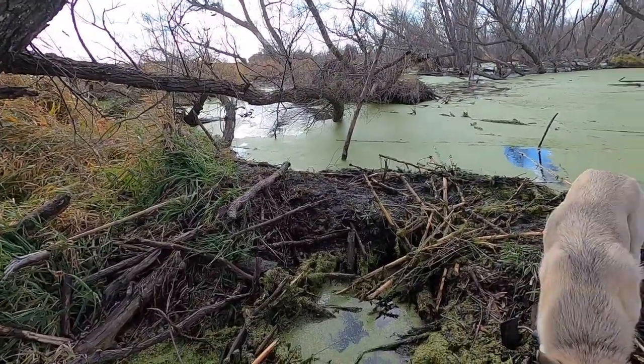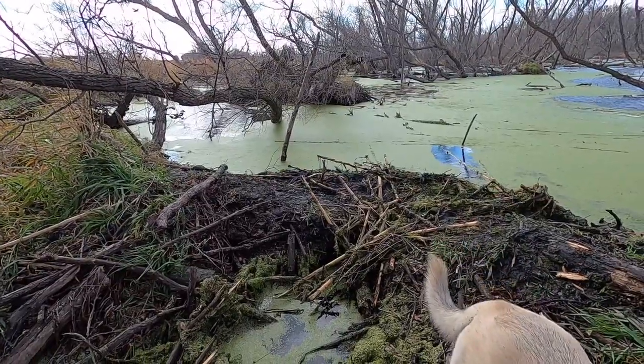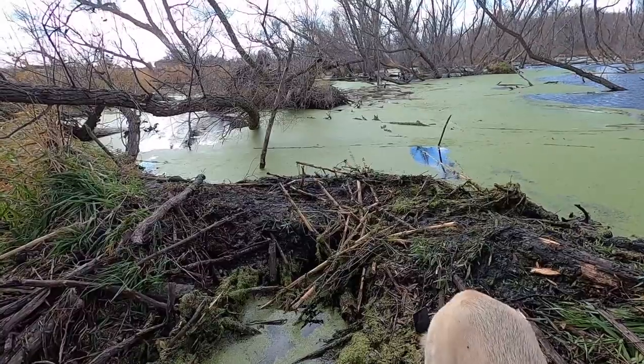Today we're going to be breaking apart this beaver dam right here. We got all the beavers out of this area, and now all we're needing to do is break the dam so we can get all this water out.